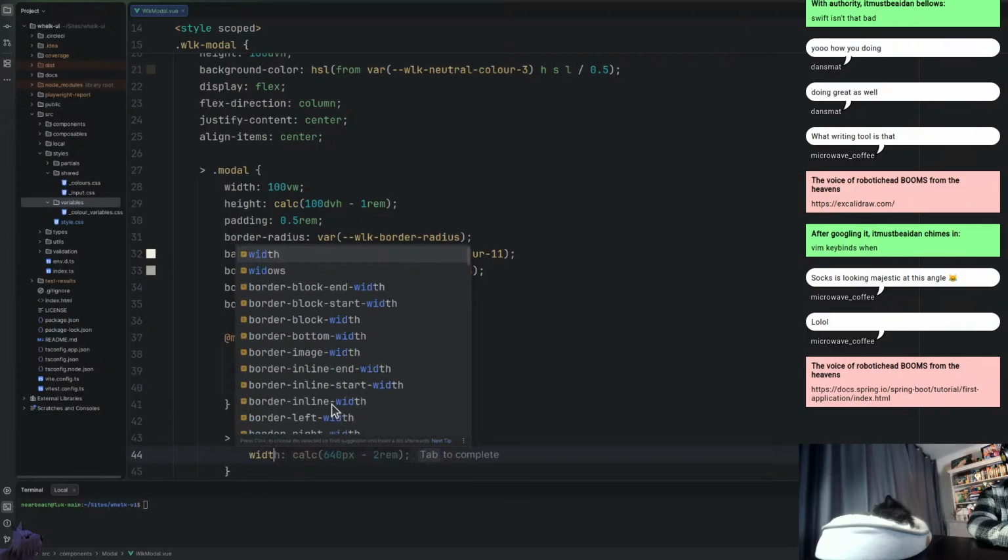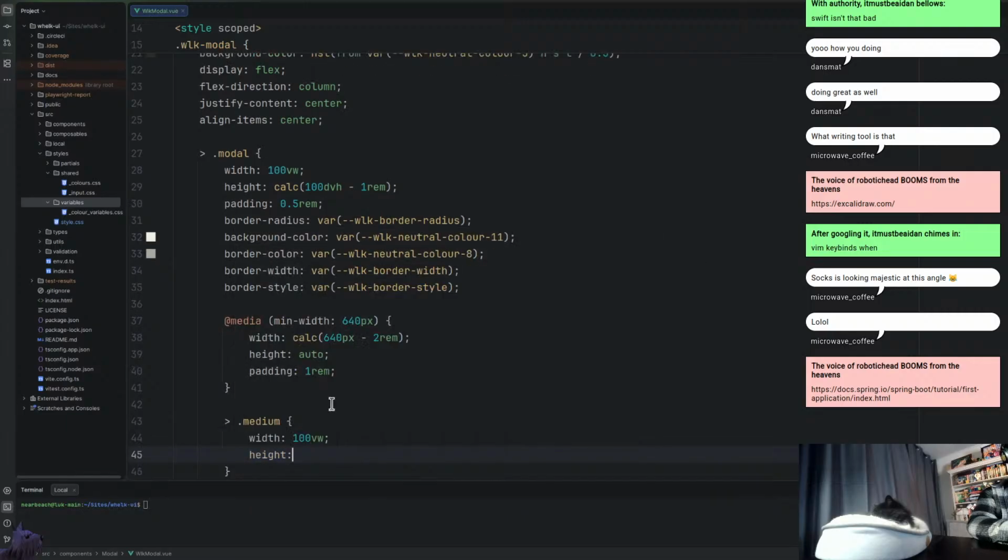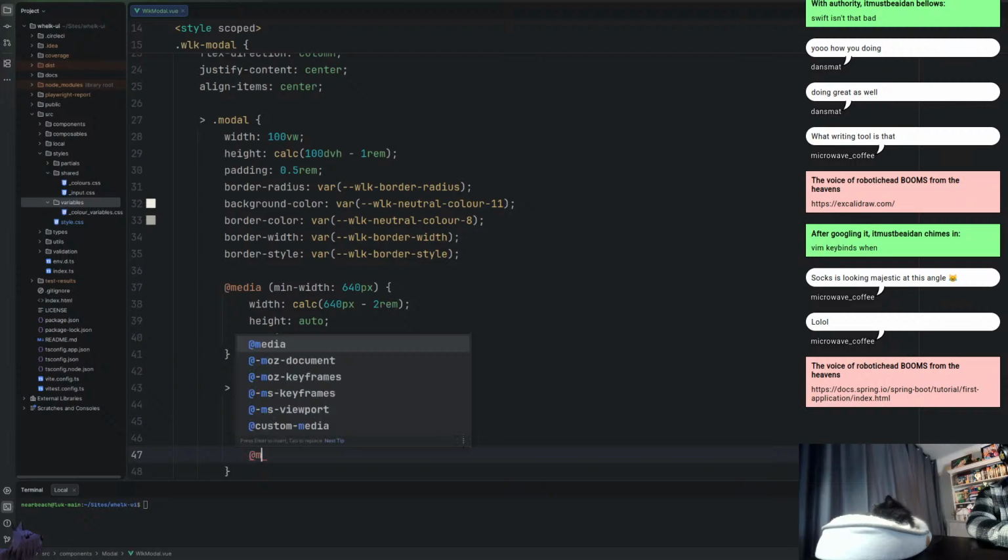The width will still be 100 view width, and the height will still be calc 100 display view height minus 1 rem, until it reaches this, and then we expand the height, and then we start putting in our medium.